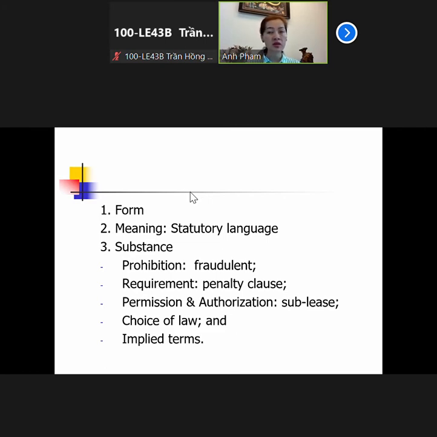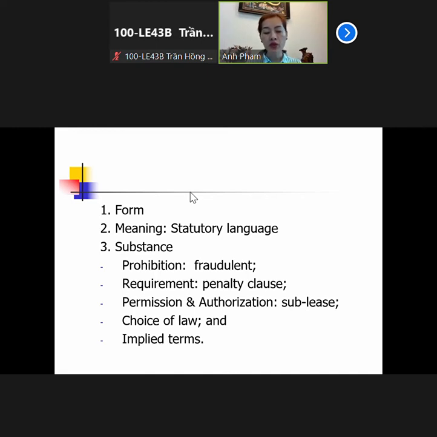For example, with the civil code, when you want to draft a contract, there's no way for you to ignore the civil code, right? You need to read that. You need to study the civil code very carefully about the civil transaction, and then a contract is just a specific transaction in the chapter on civil transactions in the civil code, right? And after studying the musts, you need to look at the permissions and authorization as well. Like in some cases, you're allowed to do something.